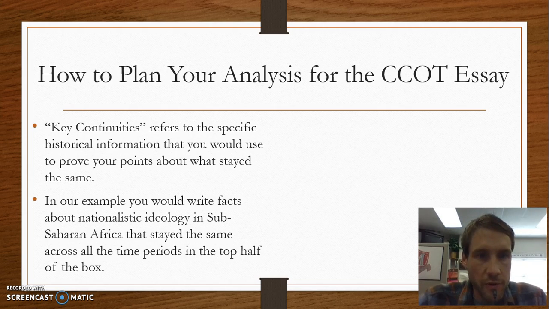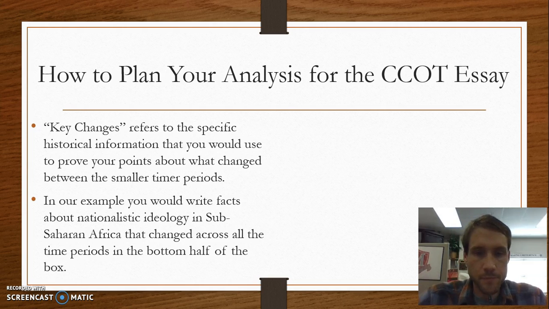Continuing our discussion further, in the column that says key continuities, what you're going to do here is, in the top of that column, list continuities that lasted from the early time period throughout the middle time period and into the final time period. I'd consider laws from the middle time period that instituted minority rule and list those, as well as listing specific laws from the later time period that may have continued some form of minority rule.